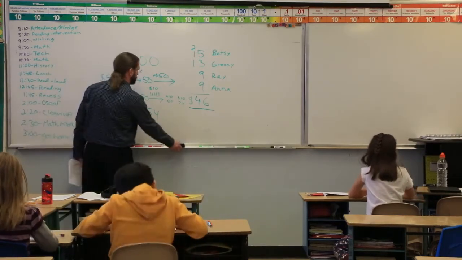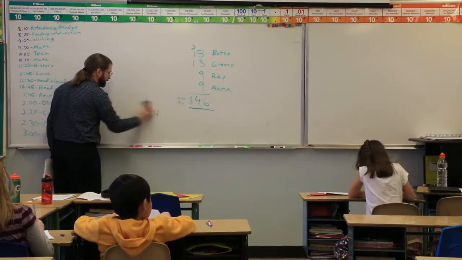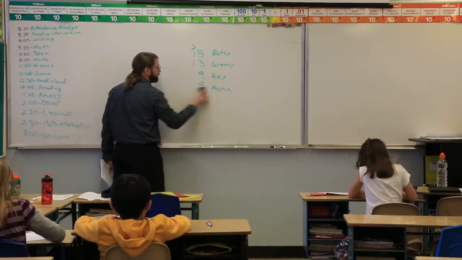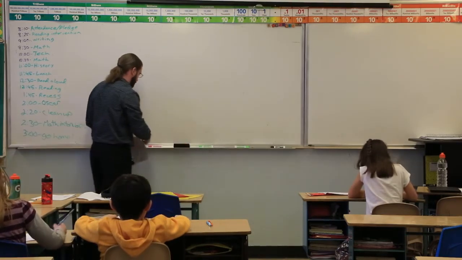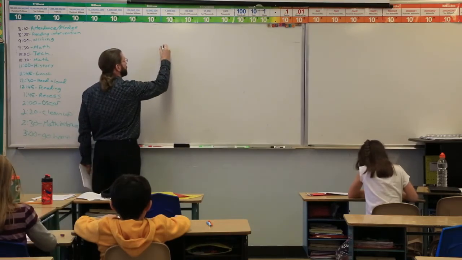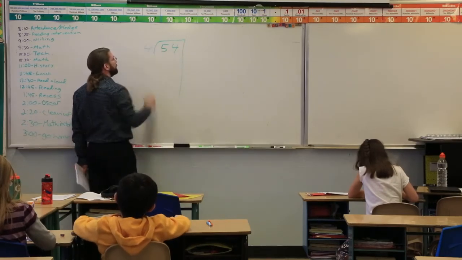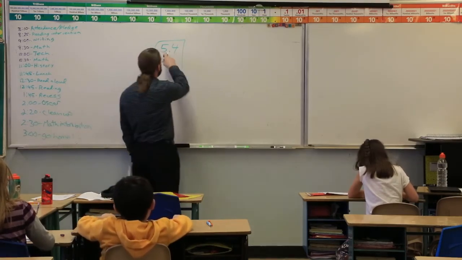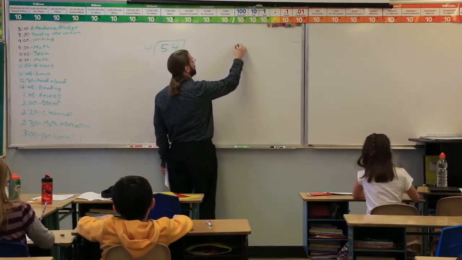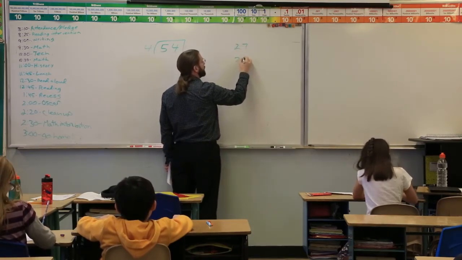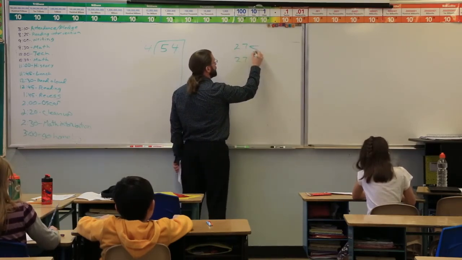So let's do that now. What do you got, Ian? Well, I always made it easier because every time you cut it in half until you get to a number where it wouldn't be enough. So you cut 54 into 2 pieces, and you would have 27 and 27, and then you cut 27 in half, and you got what?